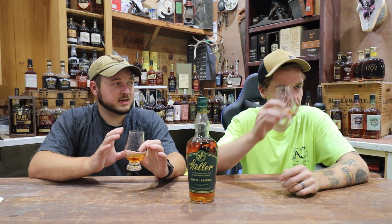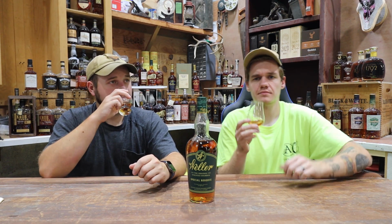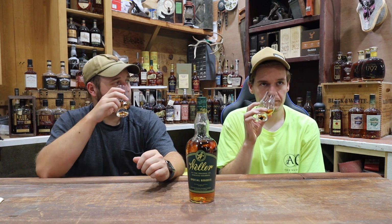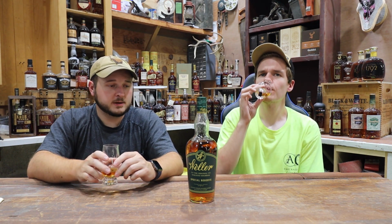It's still smooth, but it's not as smooth. Yeah, I know what you're saying. I would say that this is a younger version of that. Flavors are almost identical. You get vanilla, red berry, light, sweet type flavors and notes. Definitely an easy drinker, but it's got youth to it. A little bit more of an alcohol punch to it, and considering that's a lower proof, you wouldn't expect it.